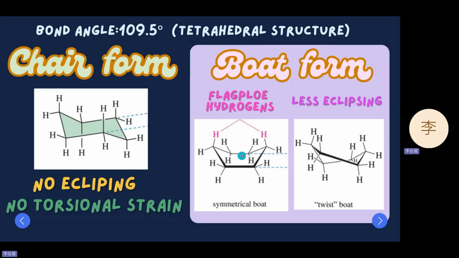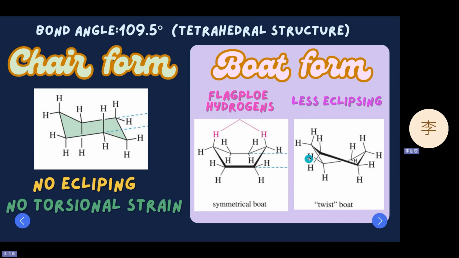Let's turn now to the two boat conformations. The boat form can be imagined as the lower footrest of the chair folded upward. This conformation suffers from torsional strain because of eclipsing bonds. So this form has higher energy than the chair form as a result of flagpole hydrogens interfering with each other. Last but not the least is the twisted boat form. It's a slightly skewed version of the boat form.